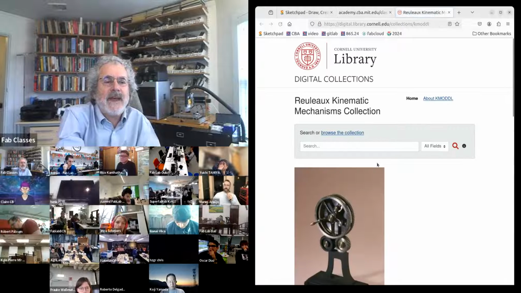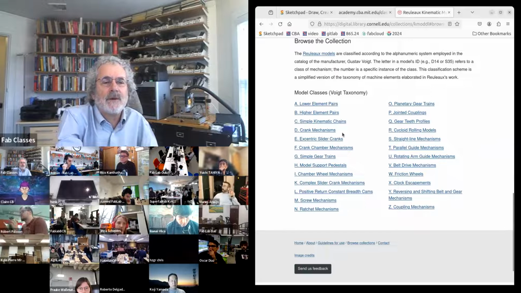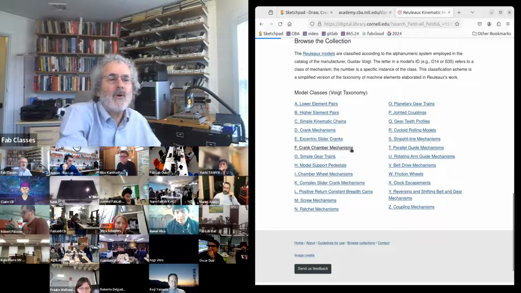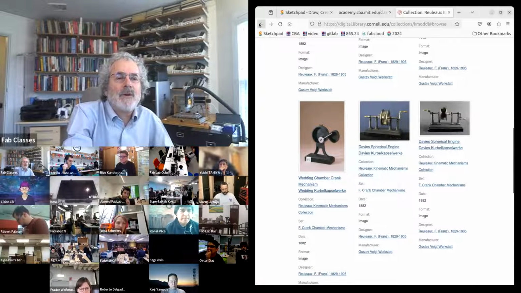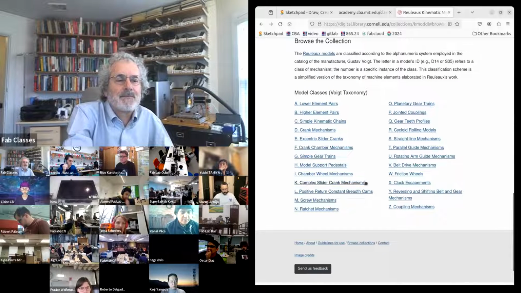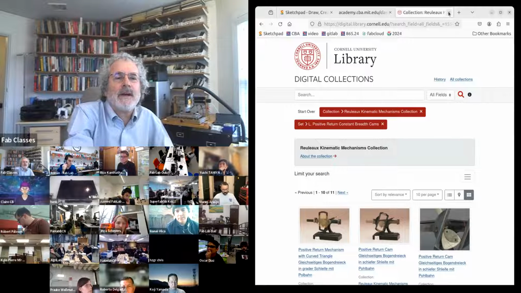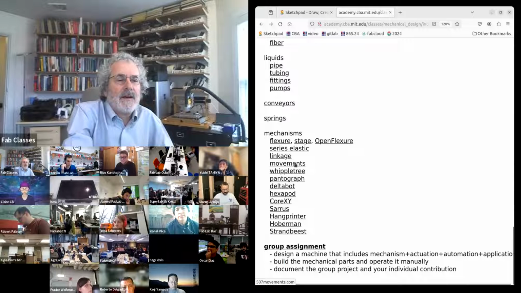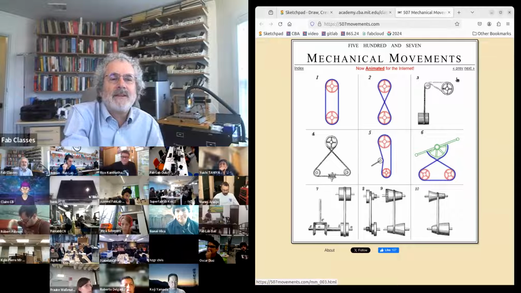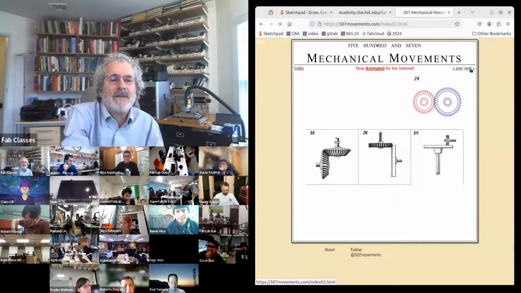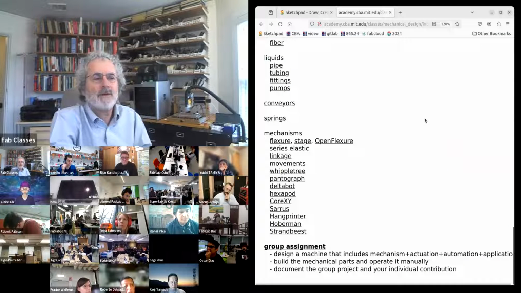Linkages is a vast subject. Linkages is how one kind of motion turns into another one. And so this is a whole gallery of types of linkages. You might want to have linear to rotary or elliptical to horizontal. This is all sorts of historical linkages, turning one kind of motion into another one. This is a category of movements that includes linkages with drives, and there's all sorts of types of movements. Again, each of these historically has appeared to turn one motion into another one.